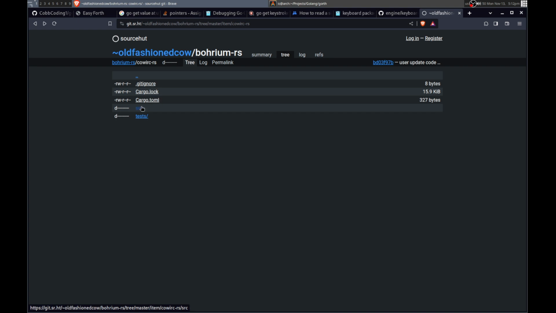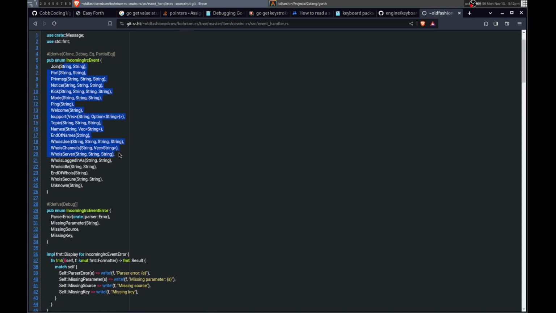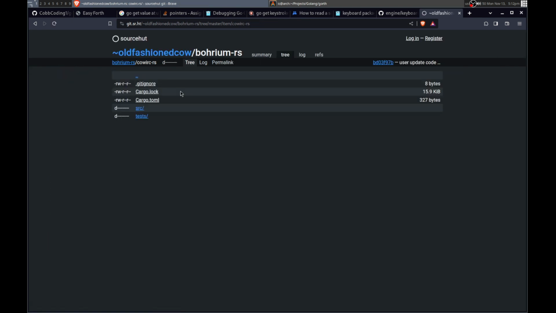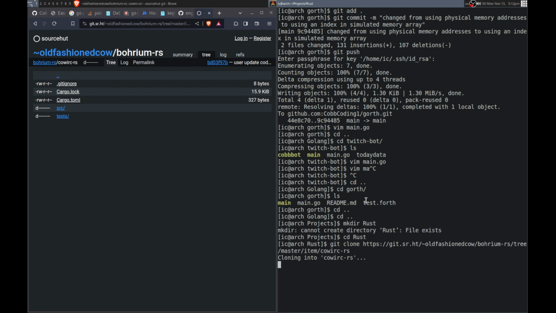Is it all finished then? Let's see. Let me look at event handler, let's see. Okay. Enums. Yeah, I haven't ever seen a Rust enum. I don't think I've ever read that. Git clone it. Alright, let's see. Okay. I already have those. Okay, I already have that.